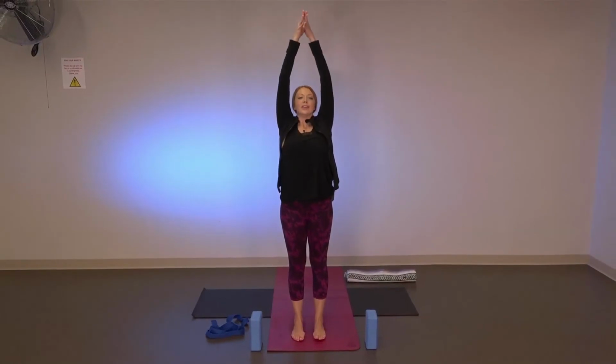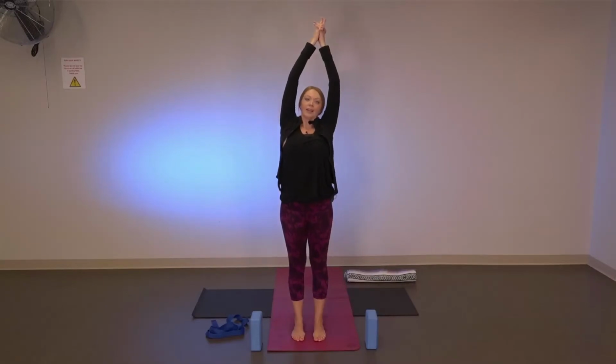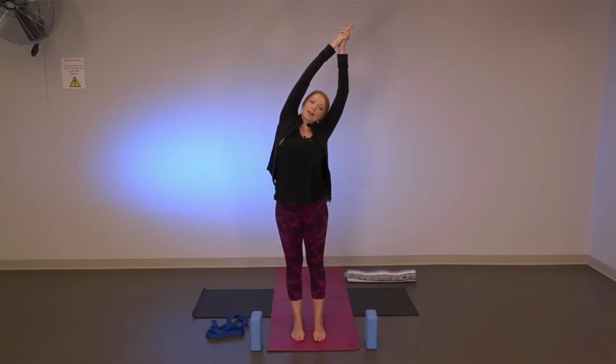Inhale, hands extend up for steeple. Fingers will interlock, release the index fingers. Take a breath here to lengthen. Hands to the right as you exhale. So we'll take that nice lateral side stretch for the spine. Feel your left hip pressing to the left side of the room, deepening the side stretch.